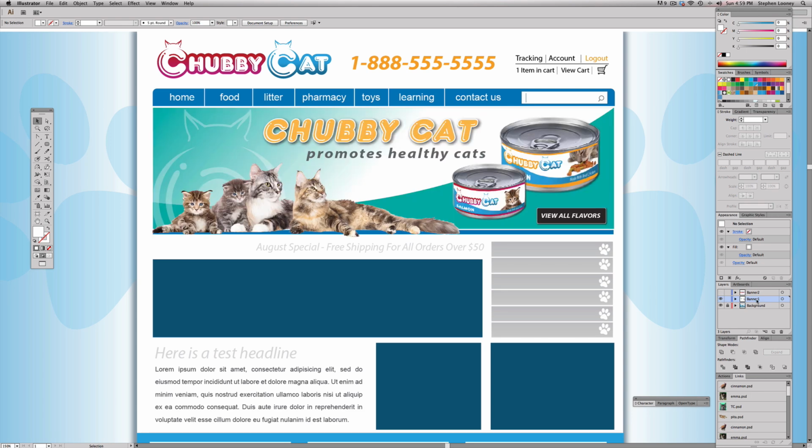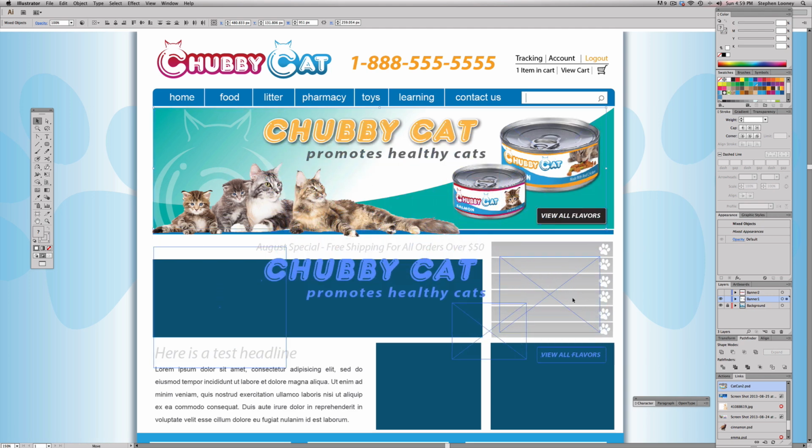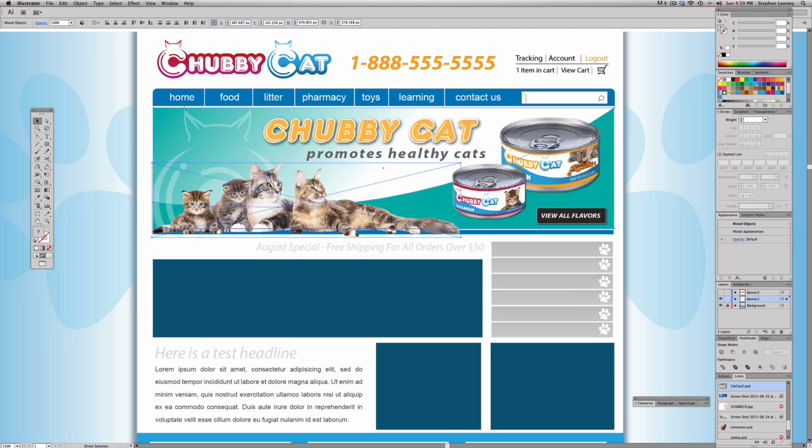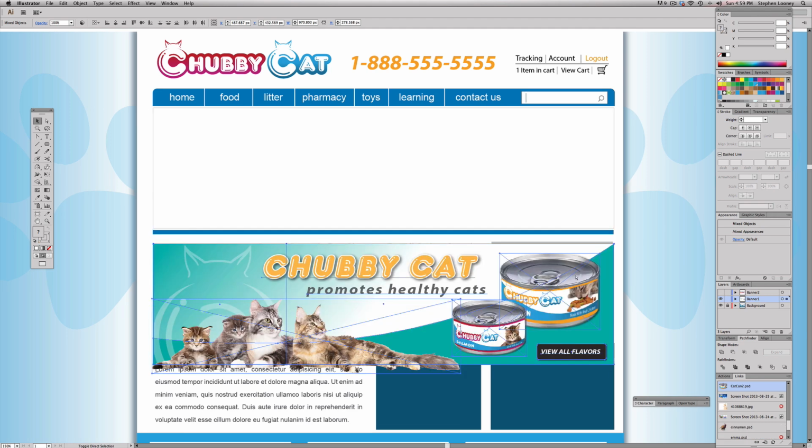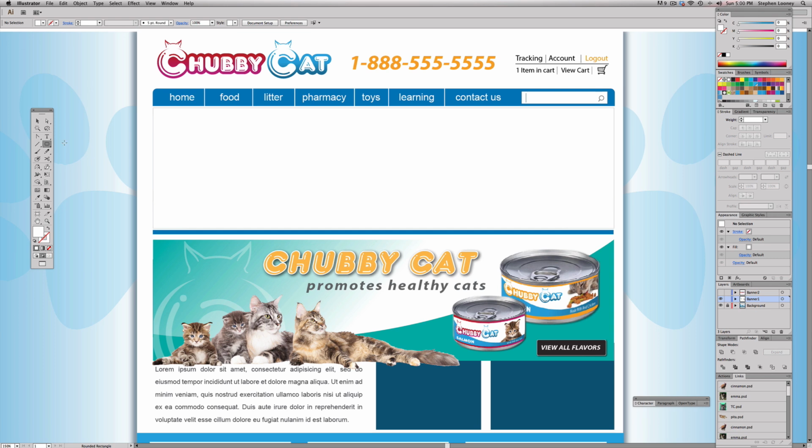So what I'm going to do with banner 1 is select the entire thing and move it down. I have to unlock all this first. That'd be helpful. What I'm now going to do is make a rectangle in this area. You really can just eye this up, and I'm going to speed through this pretty quick, explaining everything.